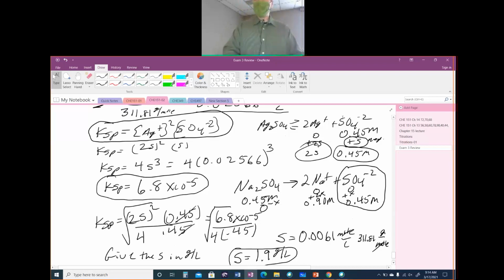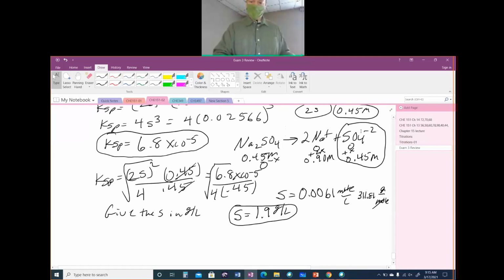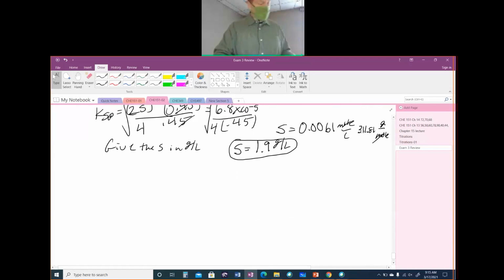All right, and so when you add a product, and that's what we did here, we added a product. The sulfate is a product. The equilibrium shifts to the left, which means less is going to come to the right. And so your S value is going to be a lower value. So you need to know Le Chatelier's principle. Add a product, it's going to shift to the left, or that means less is going to go to the right, which means you have a lower number for your solubility.